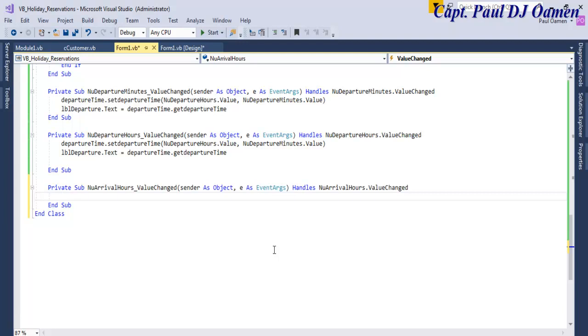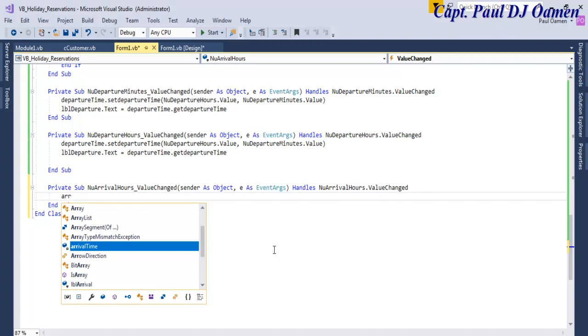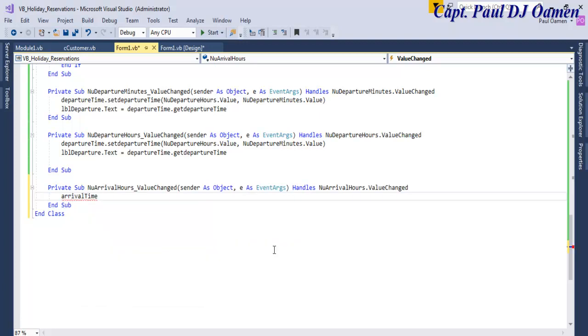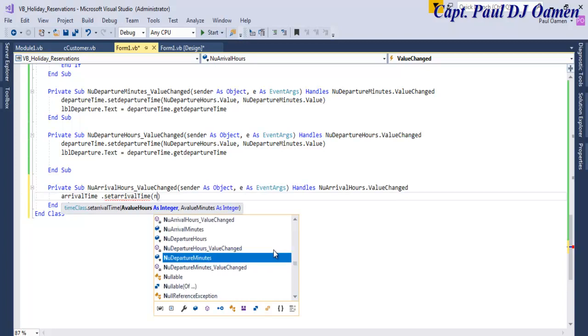Let's just say arrival time dot set arrival. Let's see, that's arrival should be somewhere here. There we go.